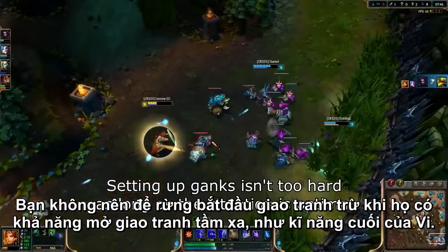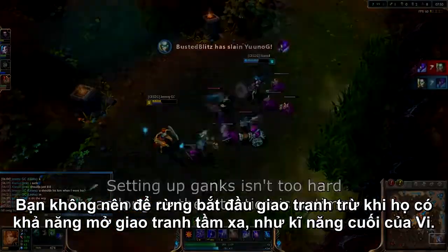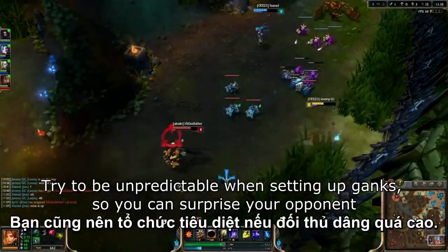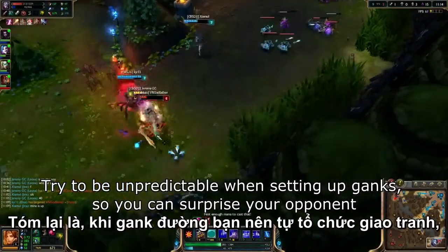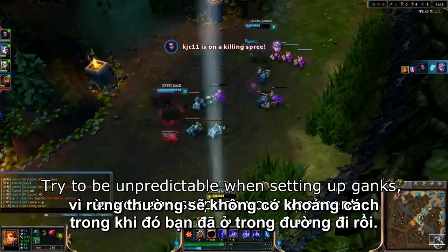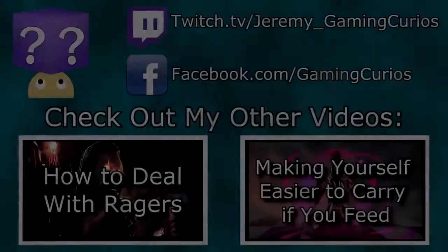You usually do not want your ally to be the one to initiate the gank, unless they have a crazy long range initiate, such as Vi's ultimate, or can easily set up a flank due to the opponent's overextension. Overall, if someone ganks your lane, you don't want them to be the one starting the fight, simply just because they have so much distance to travel, while you're already in the lane.